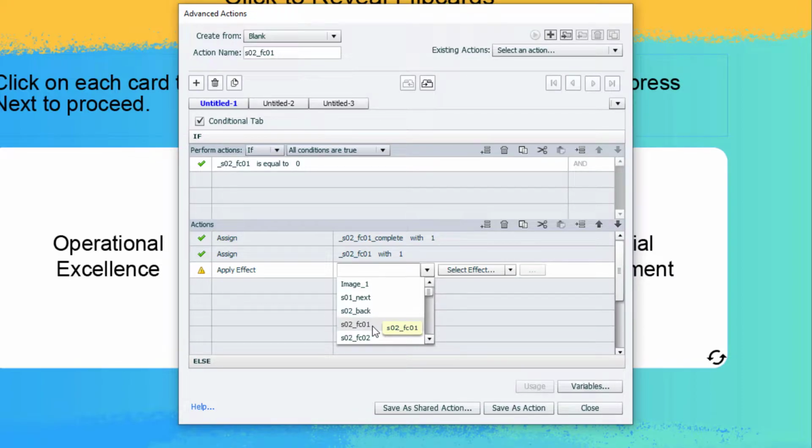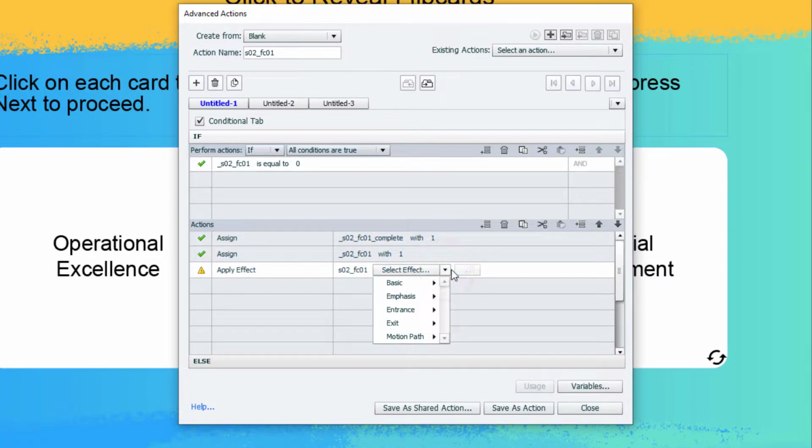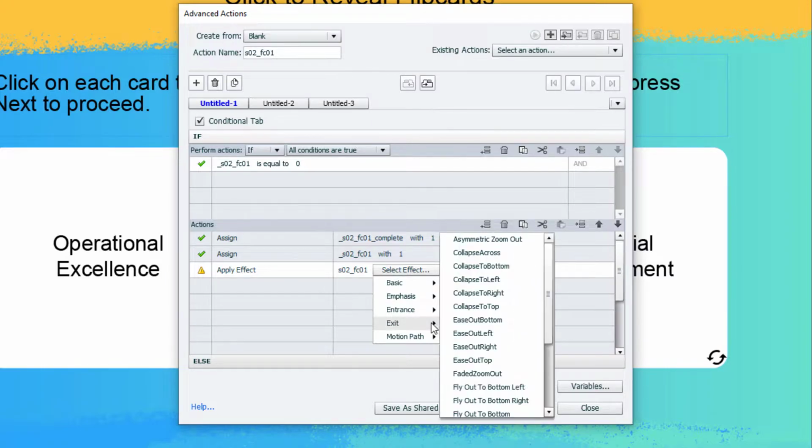Always remember to label your objects because it makes it a lot easier to select the correct object when writing your advanced actions. And we're going to choose an exit effect. Now these are the same effects that you see in the timing panel, but we're triggering them based on the actions that your learner takes.